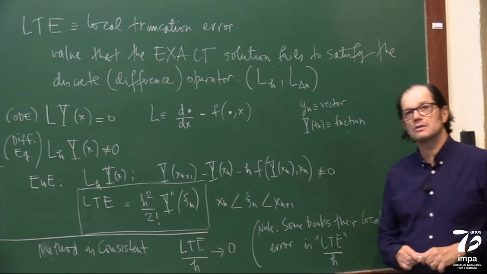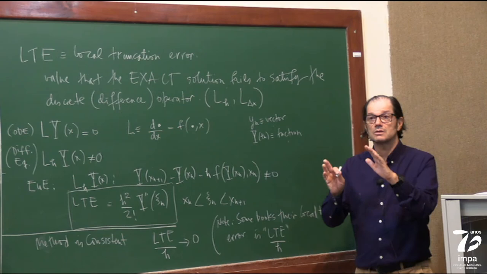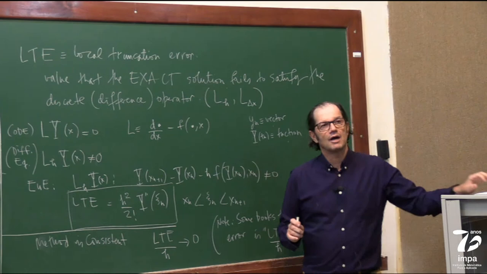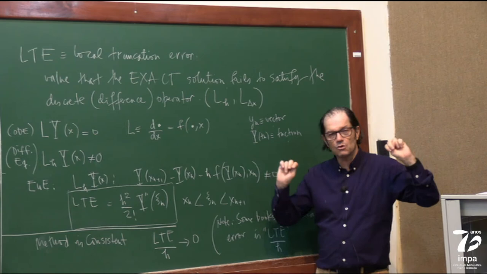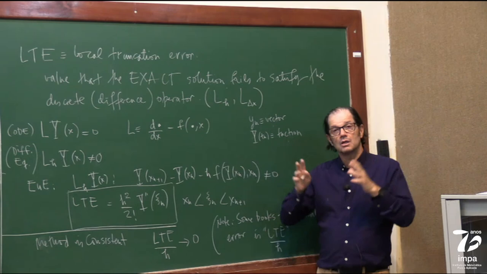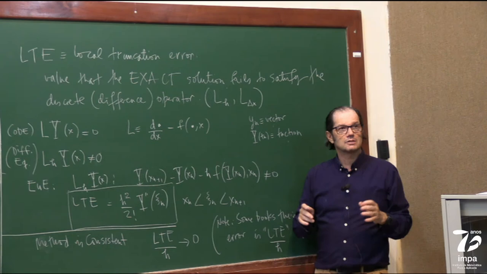So consistency and stability, there are some theorems that tell you that if you have these two things, consistency and stability, you are guaranteed convergence. Okay? So consistency is somehow a notion of proximity, quote unquote, of operators. And stability is somehow a notion of proximity of solutions. You perturb it, it doesn't go wrong, as we see with well-posedness in differential equations.